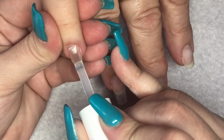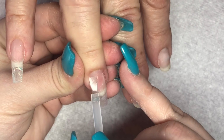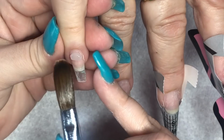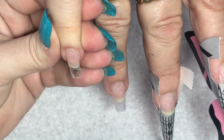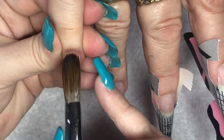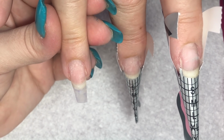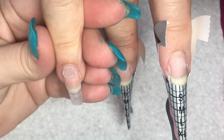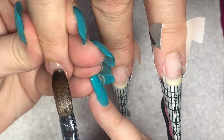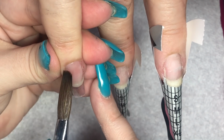So after I've done all that, I've obviously pushed back her cuticles, gone in with cuticle prep, as you can see on them, the middle and the index. I've snapped off the clear base, which is so annoying because it's really thin, and you file back to that really thin clear layer, and then I filed to shape it and it snapped off. So frustrating. But never mind, I just sculpted a new tip on there, and I'm going back in and applying a fresh clear base to the growth area that needs some fresh acrylic. So I have just done all the prep work, and then I've used CJP acid bond primer, put that on all 5 nails, and then I'm coming in and doing that clear base.